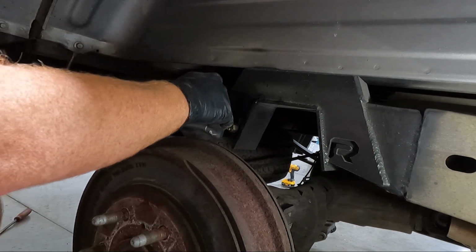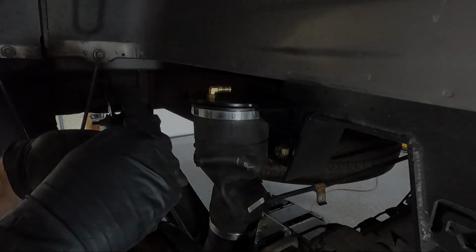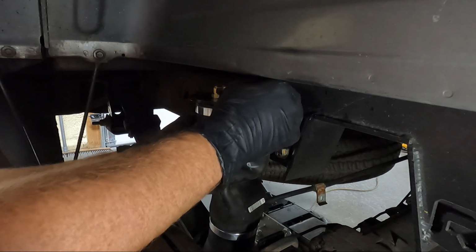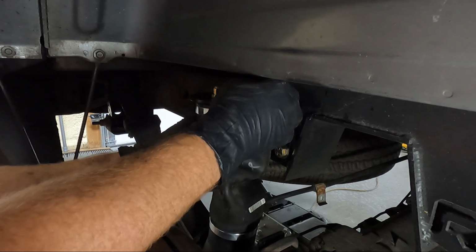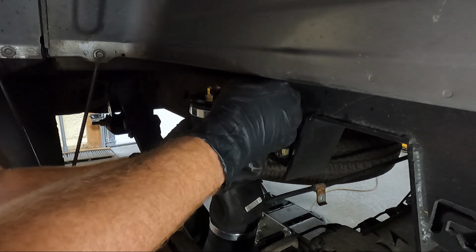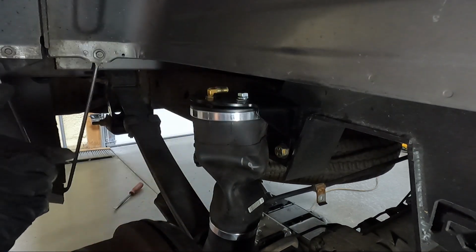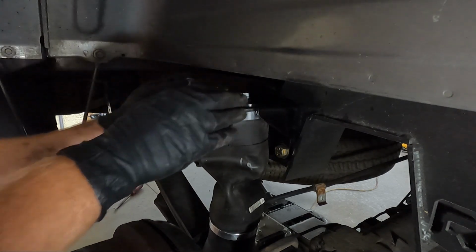So now we can go grab our bolts that thread into the top here, get our lock washers and our washers, and get this started. So same situation like we did on the bottom. Washer, lock washer. And guys, don't over tighten these. These are the same 9/16, I believe. Sometimes you gotta push them down a little bit to get them started. And whatever you do, don't over tighten these, because if you do, you will mess up the bag and then you're completely hosed. There we go. Sometimes it's easier to push that down a little bit and get them started. And we need to do this on both sides. And then we're not gonna worry about the airbag line right this minute.